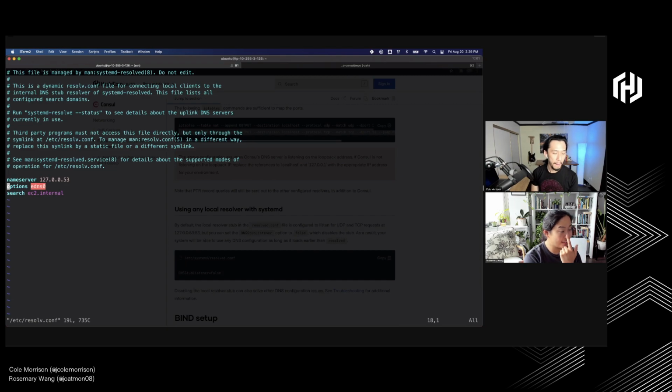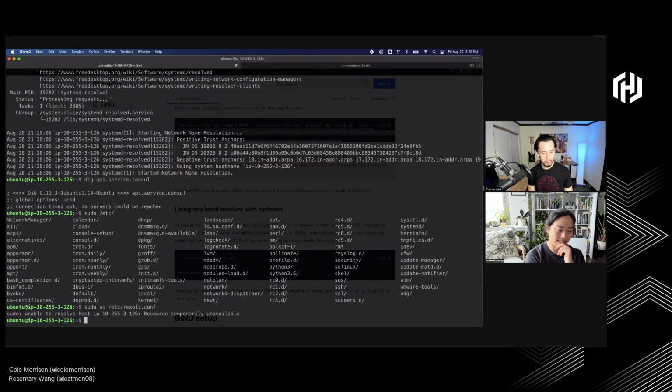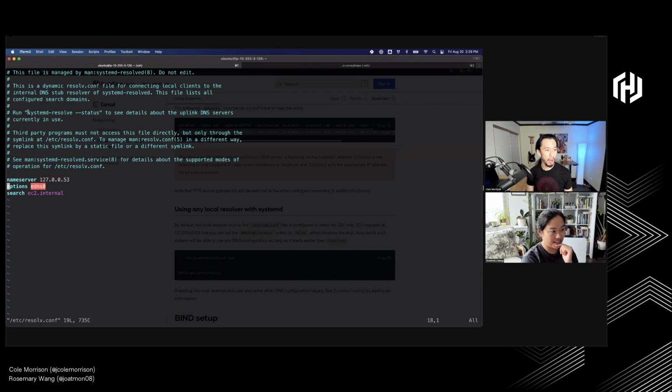Well. I mean, I don't know why this would have changed, right? I don't know either. Can you run systemd-resolve --status? You know what it said up there. So sudo systemd. Wait. Dash resolve. Look at what it said again. Okay. Yeah, gotcha. Do that.